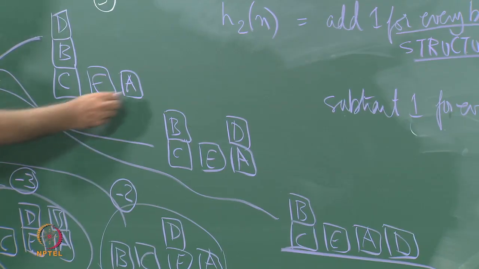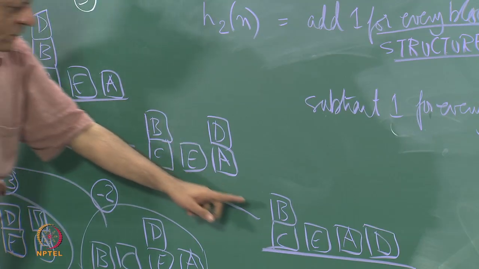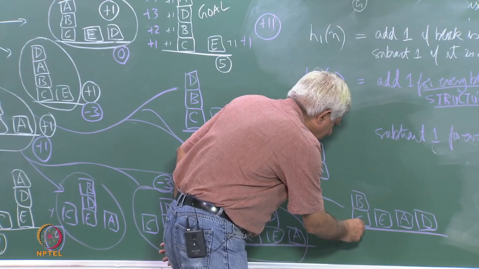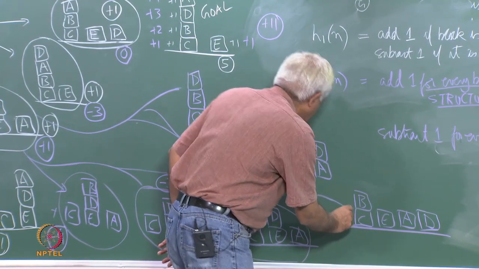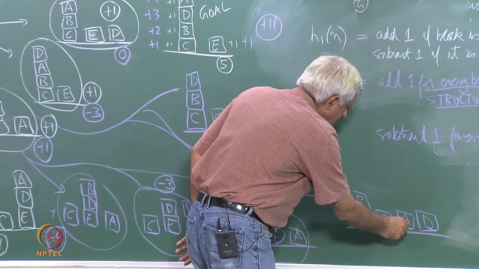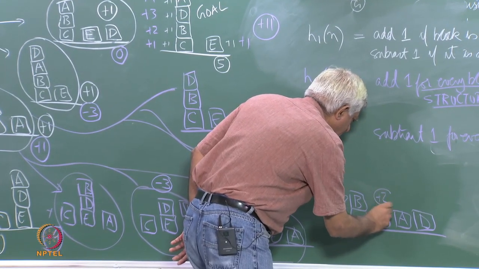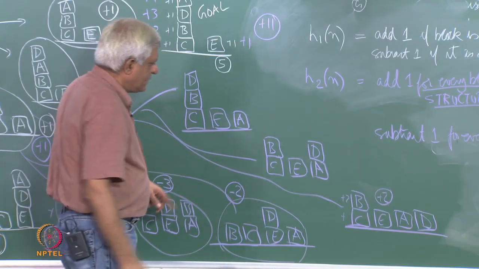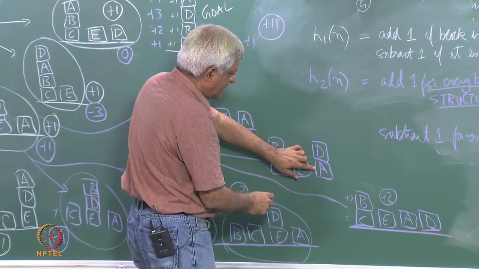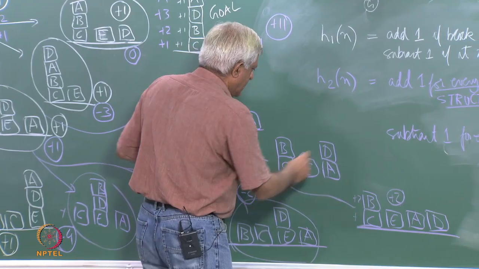It can either put it on B, which is the move we are really looking for, or it can put it on A, or it can put it on the table. So, what is the heuristic value for this? It is minus 1, plus 1, plus 2, 3, plus 1, 4, minus 1 and minus 2, it will be plus 2. Is that correct? For this state, plus 3 for this, plus 1, 4 for this, minus 1 for this and minus 2 for this. So, it will be plus 1.